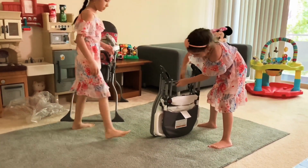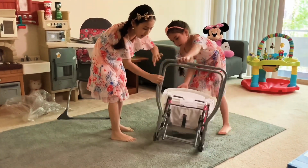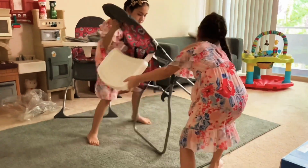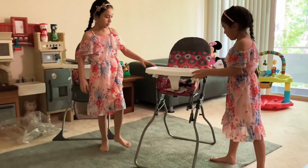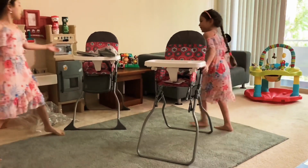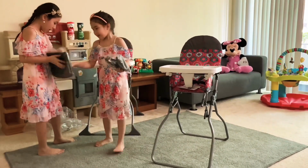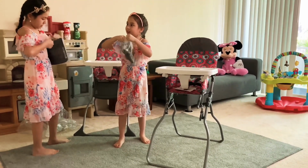Let's open it. I think it's pretty much the same thing because we got the exact same high chairs. Oh, I'm close. There we go. Oh, and we're opening the box. We got it ready. Well, let's assemble it now. I'll assemble this. Where are the screws? I don't think it came with screws. If it didn't come with screws, the high chair wouldn't be complete.